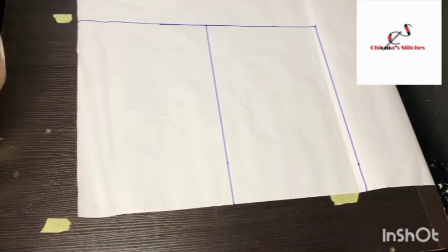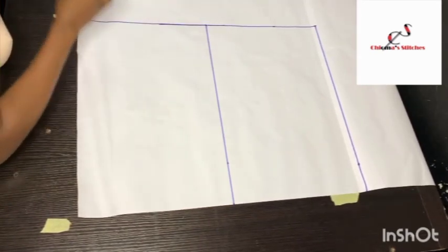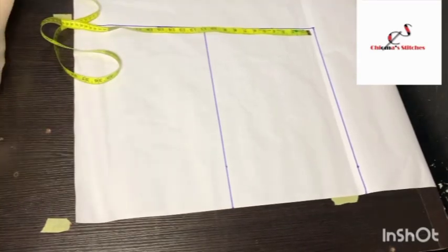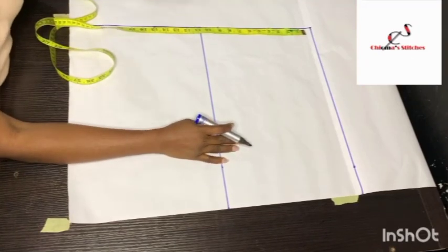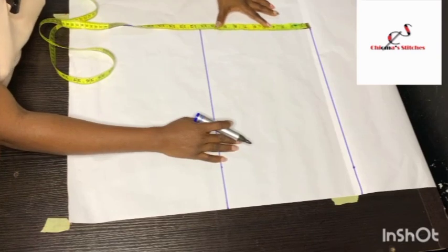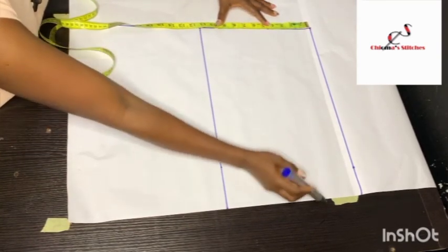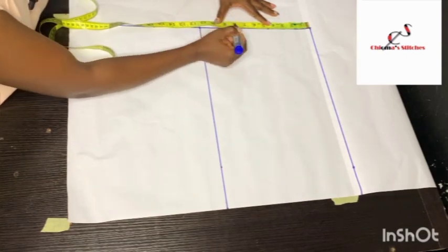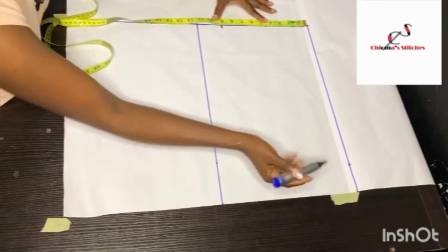I use the biggest measurement on the upper body to demarcate this pattern. The biggest measurement on the upper bodice is the bust, and the bust for this person is 40.5 inches. I used 11.5 to accommodate any alterations. Next, we're going to be inputting the measurements — the first is the shoulder measurement. For this person the shoulder is 16 inches divided by 2, which is 8 inches, so I'm marking at 8 inches. For the back part I'll be marking 9 inches because we're going to have a zipper at the back, so I mark out that one-inch zipper allowance all the way down.